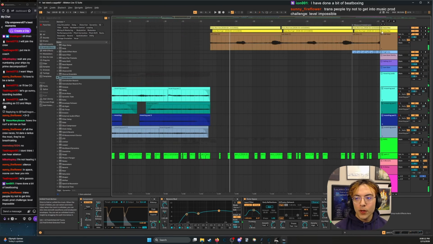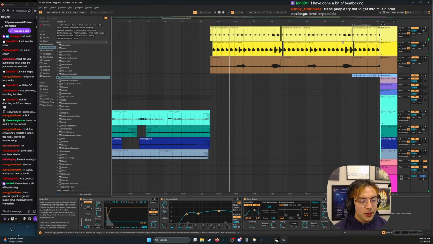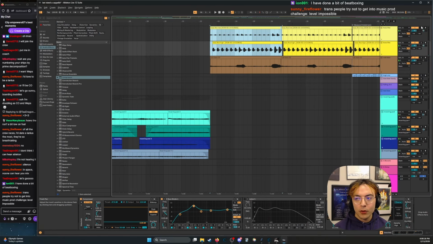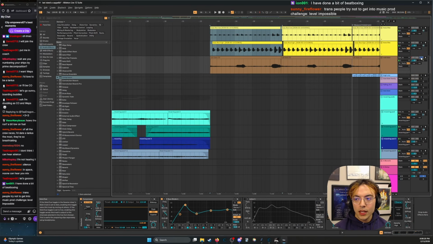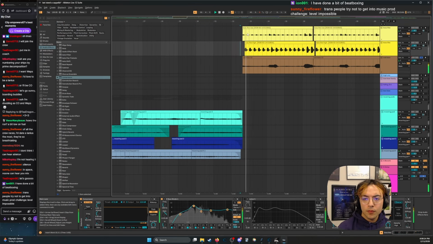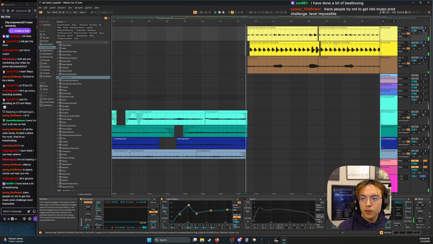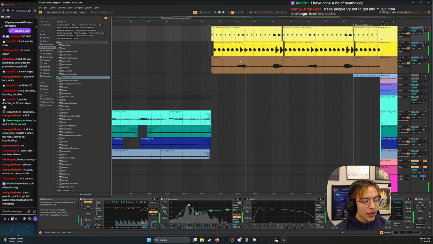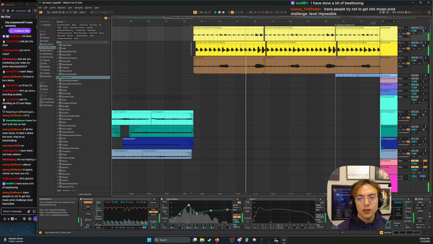Alright, so now we're getting into the main section, which I had to get a little bit creative with, because if you notice right here, oh. So there's 3 layers to the main bass octaves.